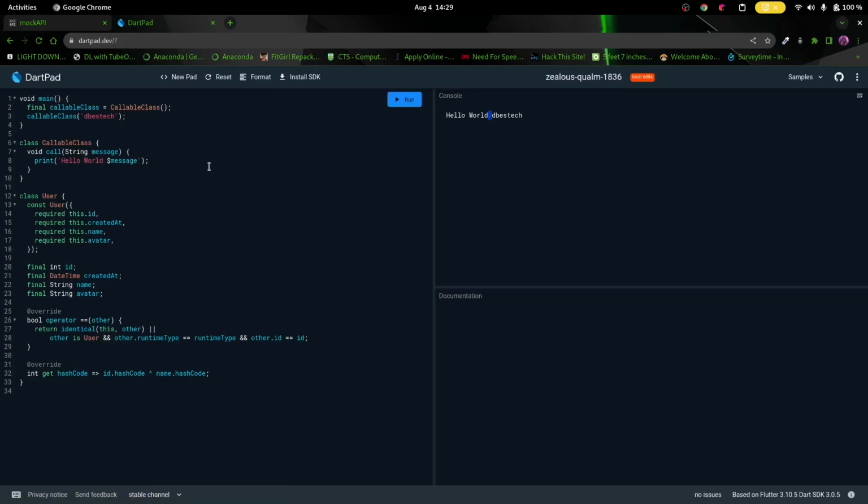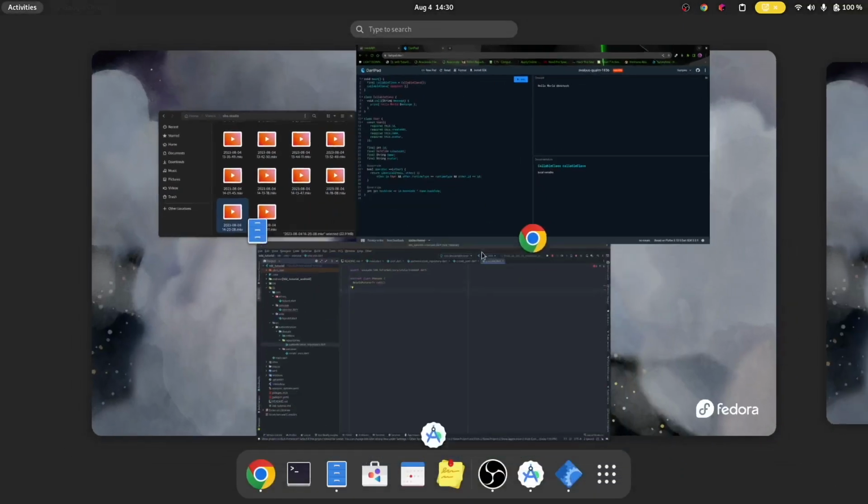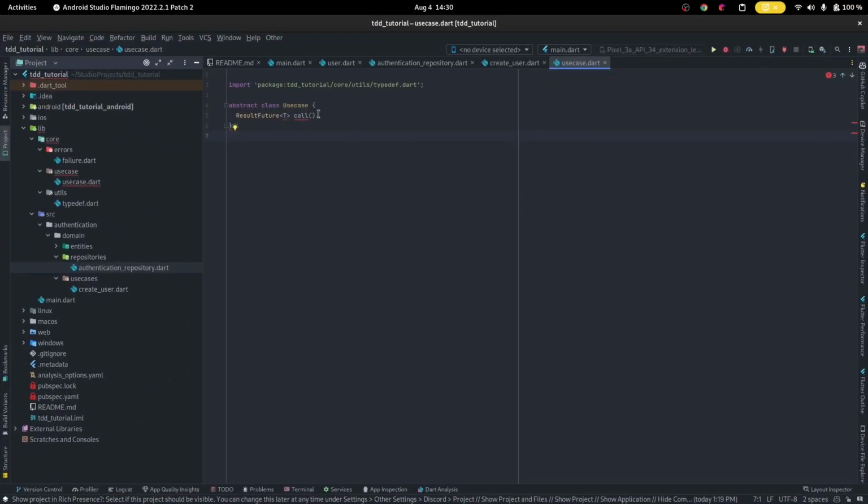And we can see that, right? So the instance is callable. So we want similar functionality for our use cases. Why? We want such functionality because we don't want to have to say this use case dot create user, or this use case dot do this or do that, right? So conventionally we will use the callable object. So we make it a callable object by doing this, right?